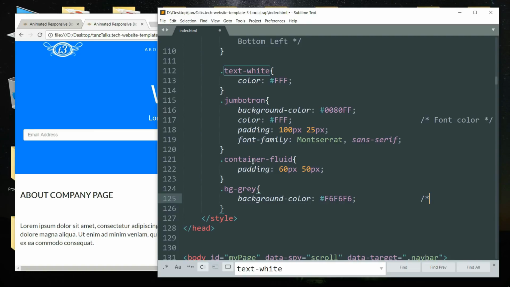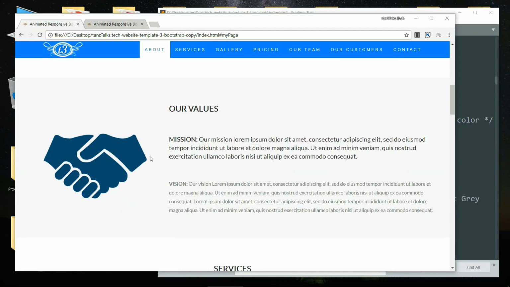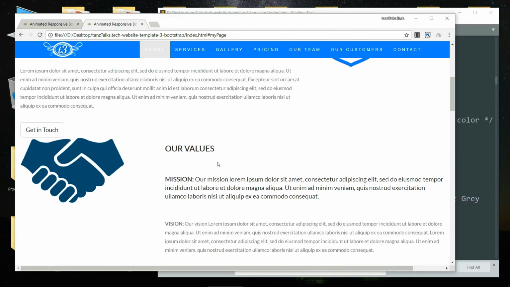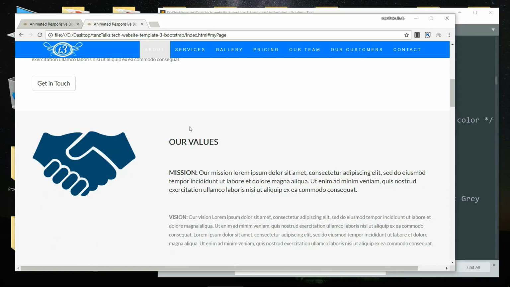This is the code for that light gray color. You can notice that this above section is in white color and then this one is in a slight gray background. And refresh, and now we have the same in our website too.